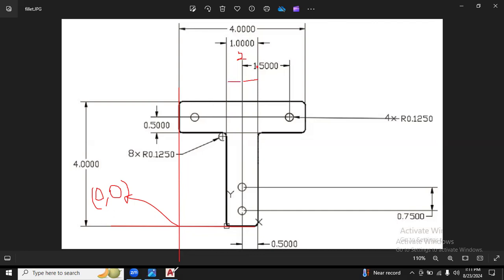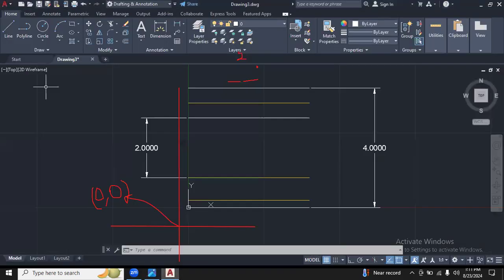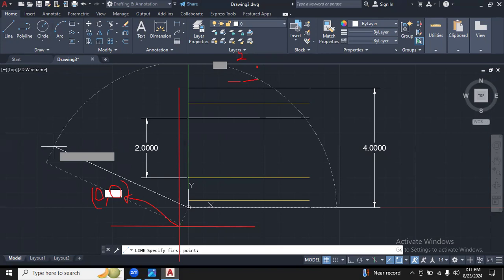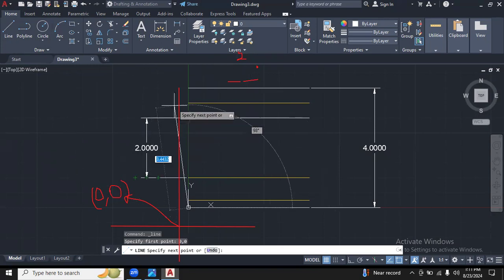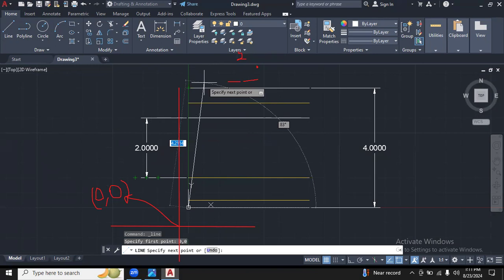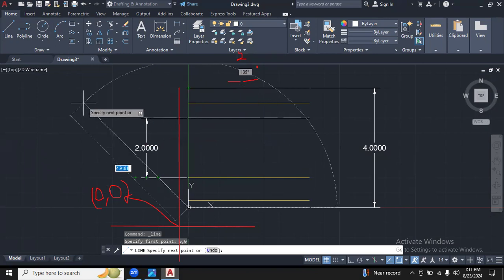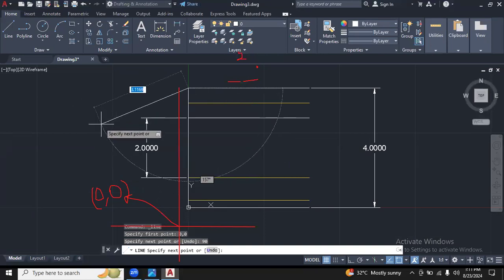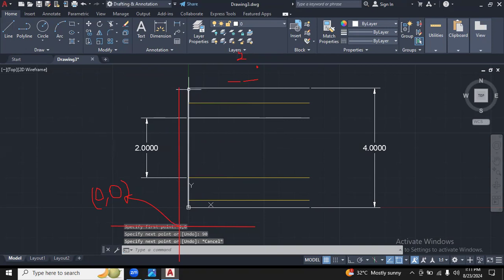First of all, a straight line starting with the center point 0 tab 0 and the height. Yes, you do have a height that is 4 overall. So just press the tab key to give the angle at 90 degrees, enter. So you can see this exactly meets over here.